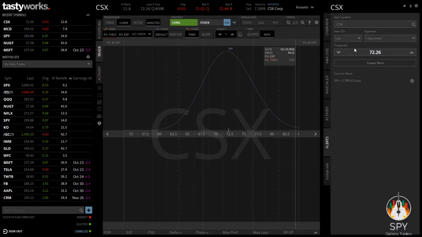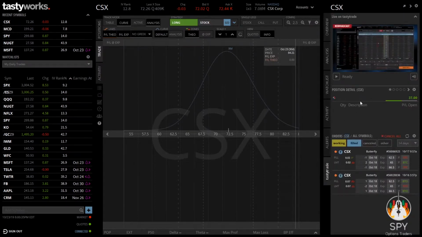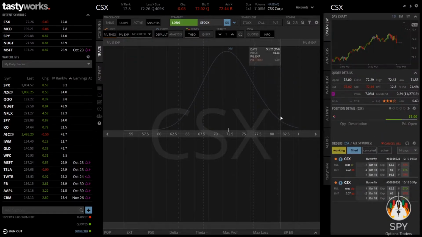I do sometimes use the alerts because you can create alerts really quickly right here. That's one feature that, for instance, Robinhood doesn't have: alerts. So this is alerts right here. I've got a pending alert right here on SPX, as you can see, and I can add something here for that if I want. And you can actually watch Tasty Trade live over here if you want to. They're really big on their media, but that's basically it.